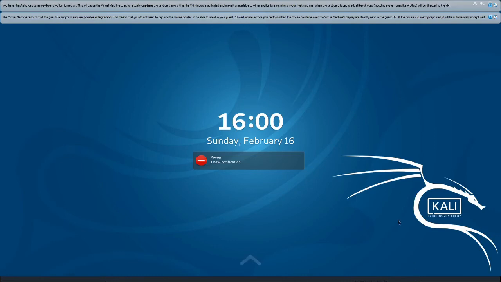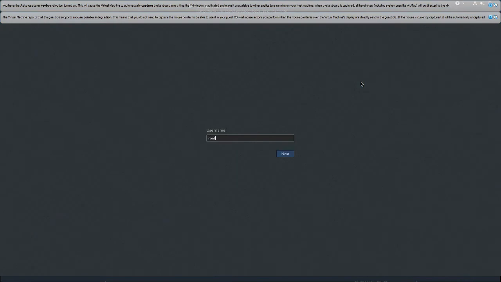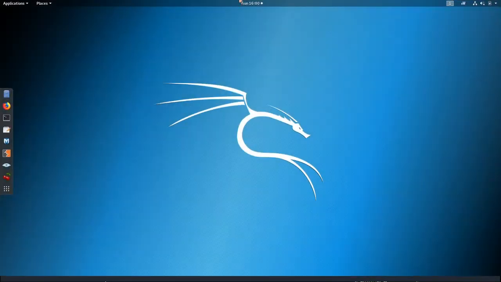Here you can see we have the login screen for Kali Linux. And what we'll do is we'll go ahead and log in. The default username for most of these is root, and the password is just root backwards, or Tor. We'll go ahead and close these little warnings from the VirtualBox. You can right-click on the screen to do different things.